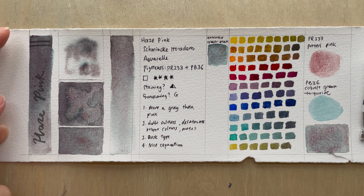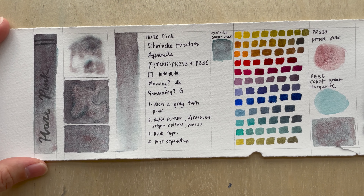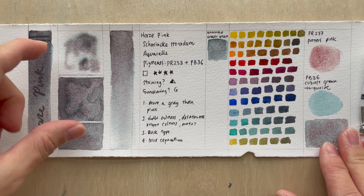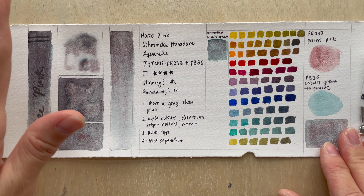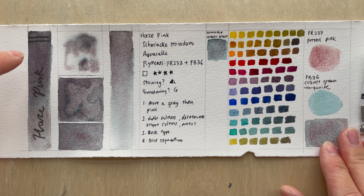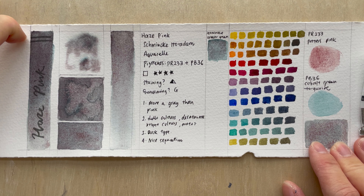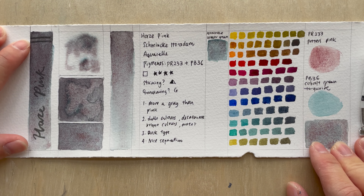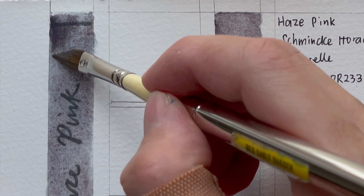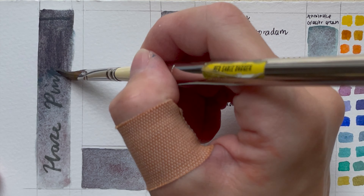Let's look at the swatch right now. When I do the swatch, I write the name of the color, then use more color at the top and dilute it down to less at the bottom — quite similar to a gradient. I put it on a recline, so you can see the colors don't get very dark. You can still see the lines — the first line was done before I swatched it and this one after. There isn't a lot of difference, so that's why it is a transparent color. Even using a lot of pigment, it feels a bit gritty — I think it's because of the potter's pink inside the paint. It doesn't get very dark; this is as dark as I can get.